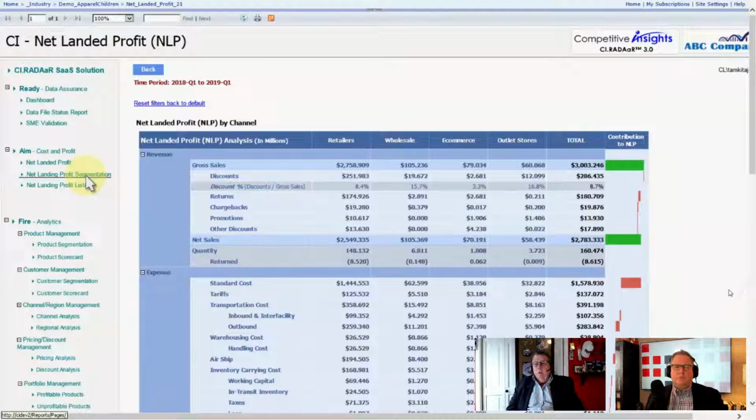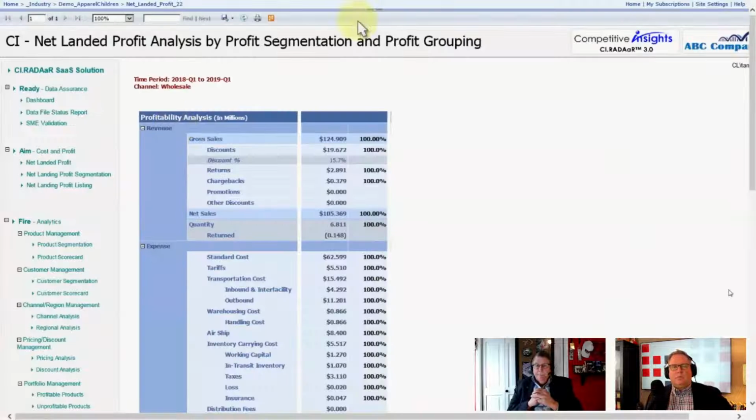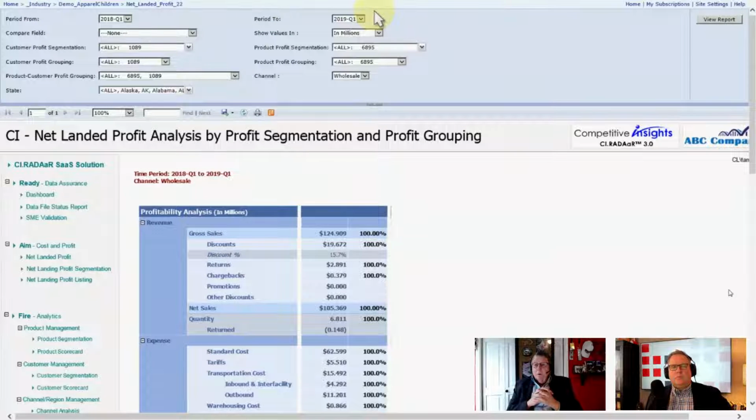So I want to look at segmentation to be able to classify groups of products or customers or channels into some form of classification that is tied back to their operating performance on cost and on profit. Let me just show you a quick example of that.